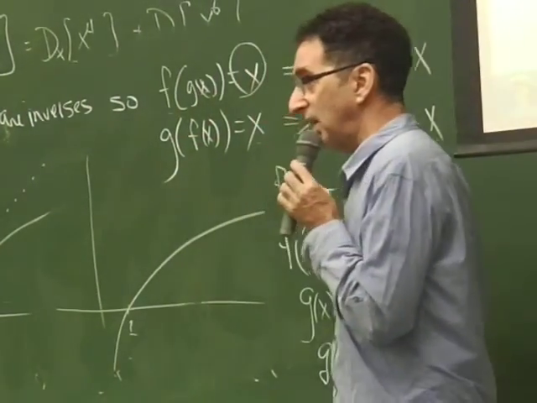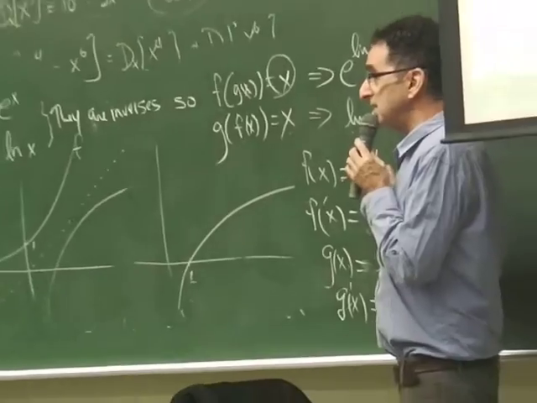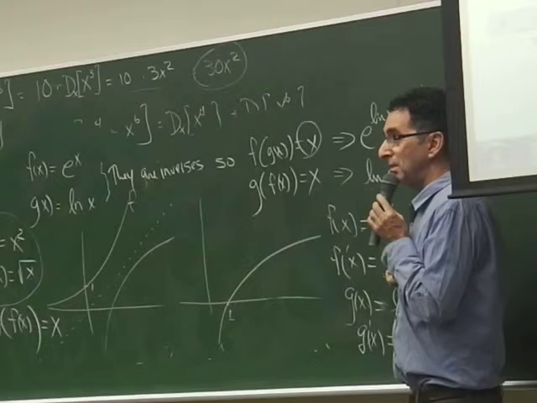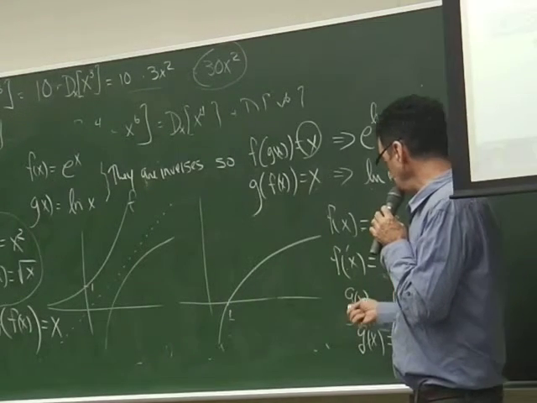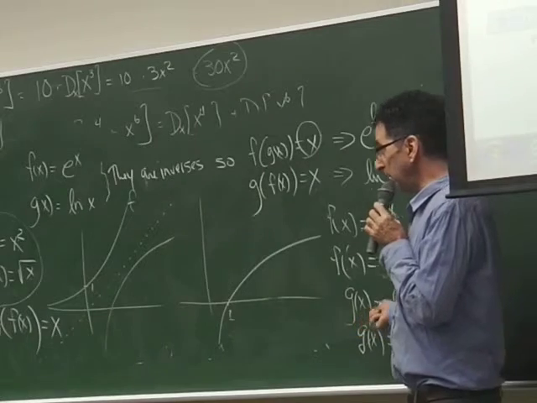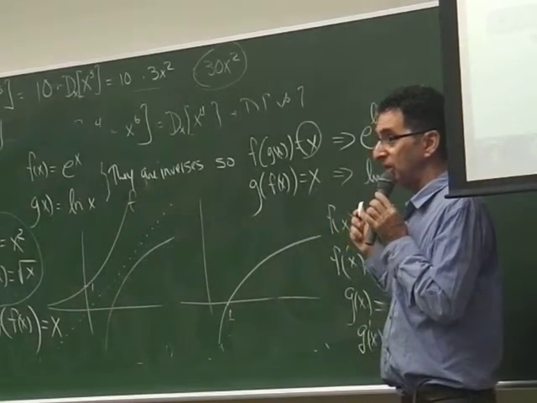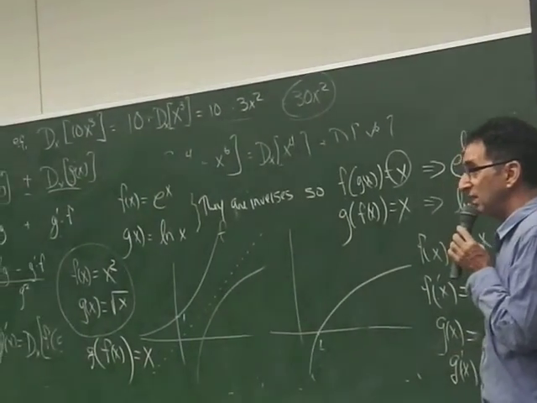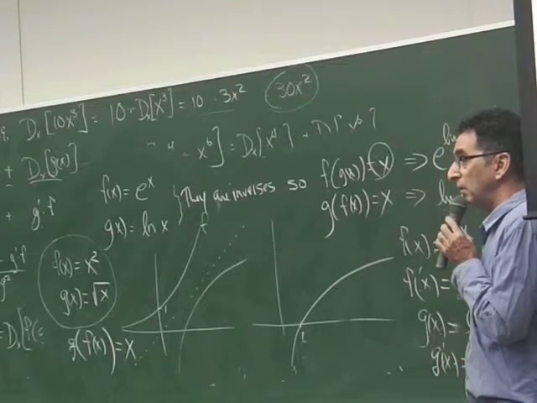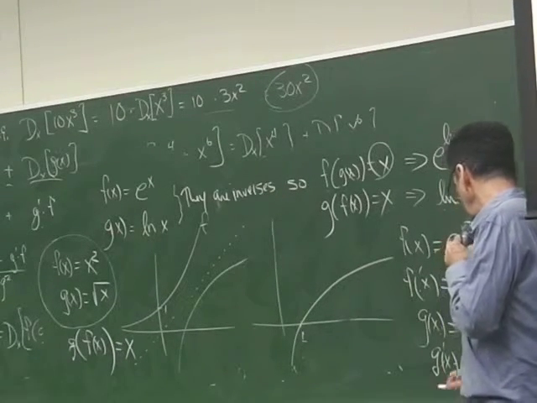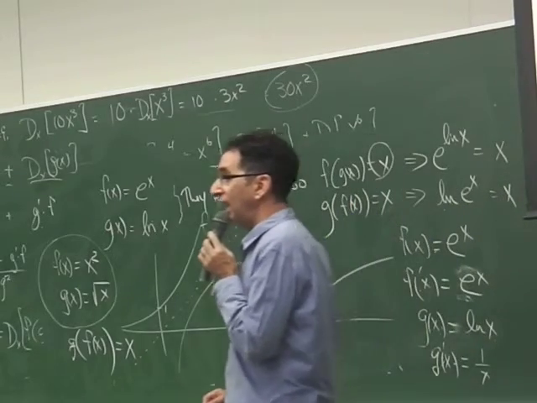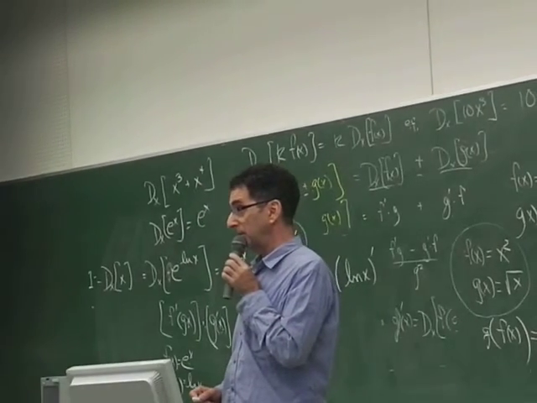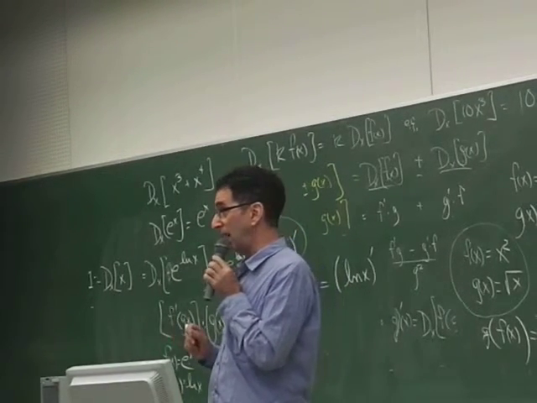So now we have these two facts at our disposal. Let's write them down over here. If f of x is e to the x, the derivative is what? E to the x. You have to remember that. And one more fact. You can either remember it or you can prove it using the chain rule. If g is ln of x, the derivative of that, g prime, is what? 1 over x. So the derivative of ln of x is 1 over x. Okay, everyone? You have to remember those facts.